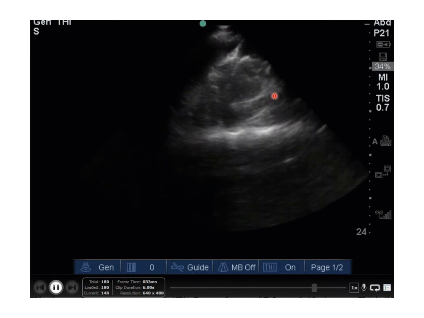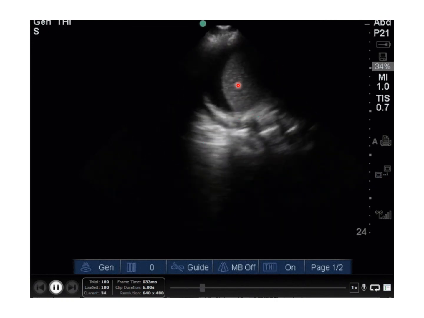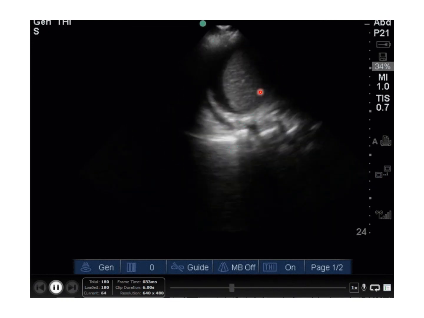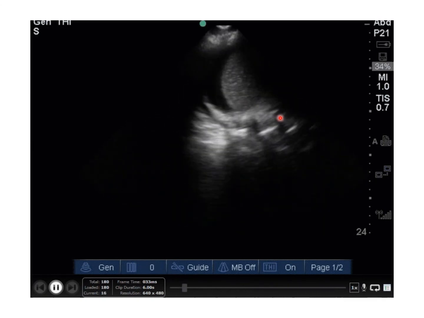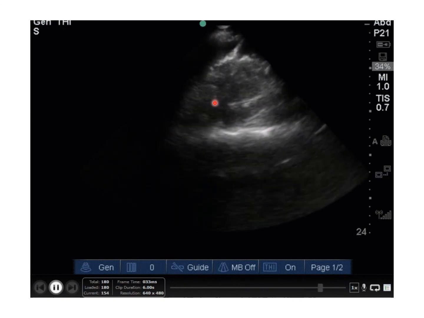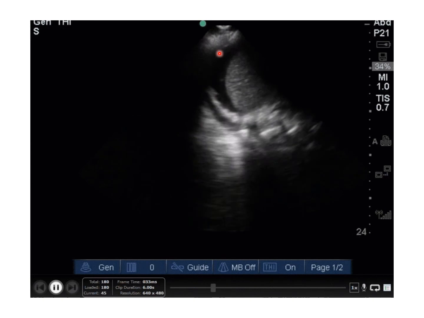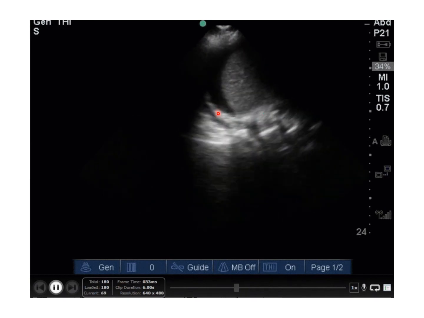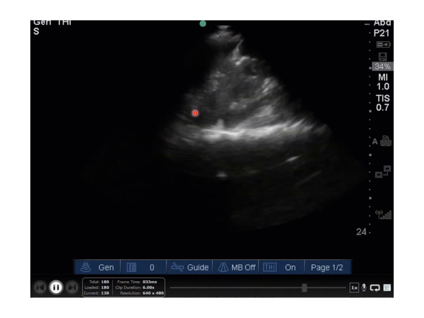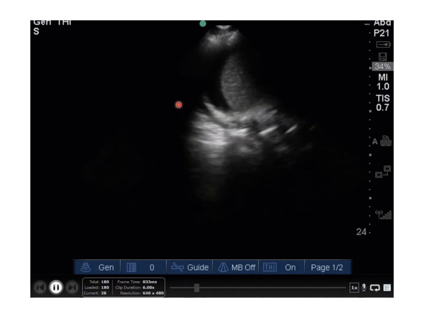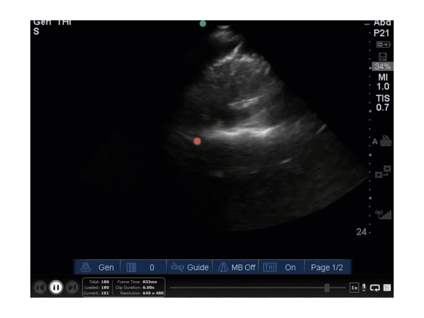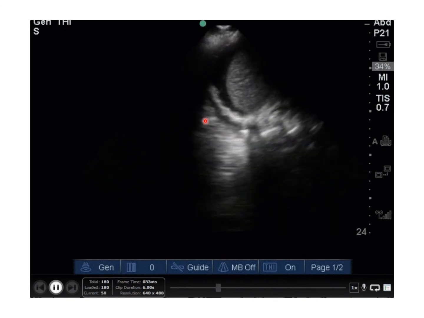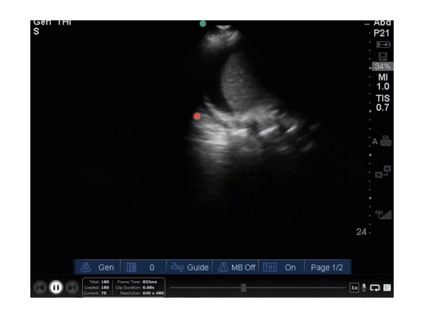Okay, so this is left upper quadrant. There's the spleen. And there's kidney. And you certainly saw some fluid here. The question is, where are you seeing this fluid? There's fluid above the spleen, and there's diaphragm. There's just a little bit of fluid that you can see above the diaphragm. This person has both intra-abdominal fluid and some fluid above the diaphragm in the lung.